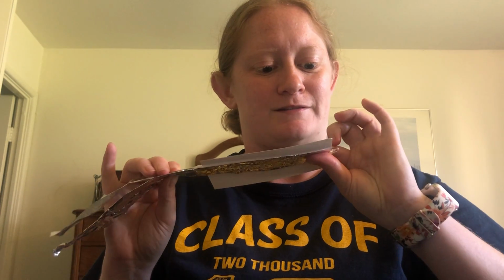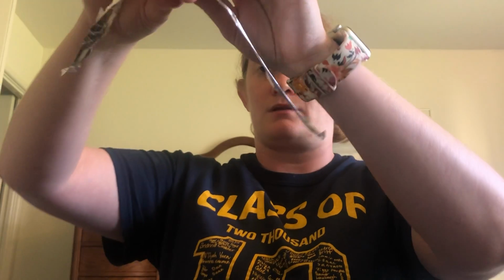What if I scooted it up a bit more? Gotta make sure all your connections are touching metal to metal. And, oh, it turned on for a second there. I think it might also be important that it's just a little bit shorter. So positive to positive, negative to negative. And there we are. Oh, it's really having a hard time staying lit. But you can see the light is on.